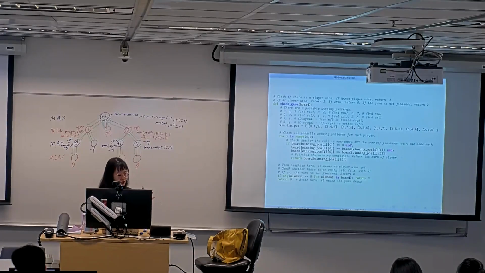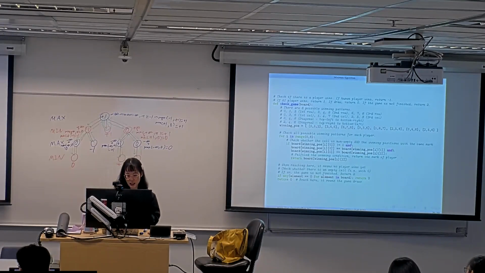But if after running the whole for loop, it's not finished yet, so if the code reaches here, then it means that no player wins yet. And still there are 2 possible cases. The first is the game is not finished. So if any element is 0, so any cell is still empty, then that means the game can still go on. So we return 2.